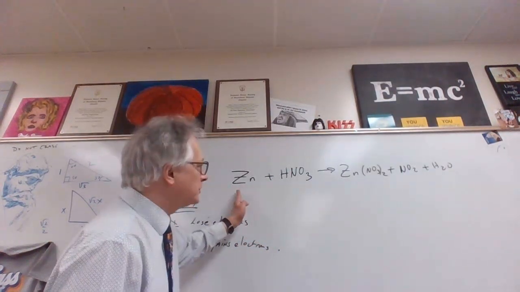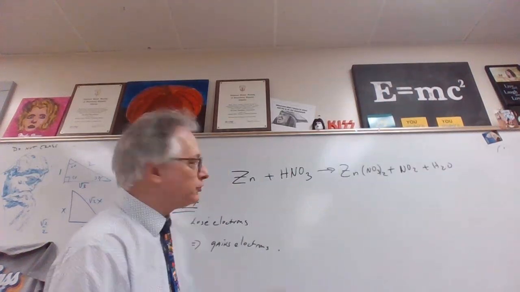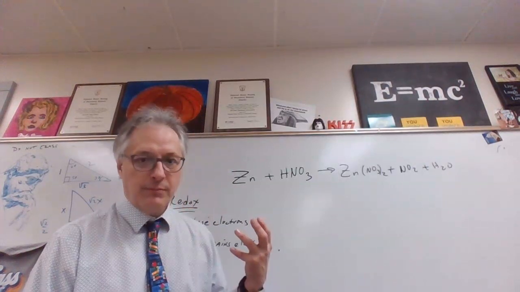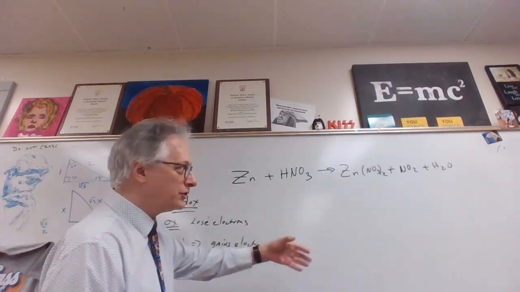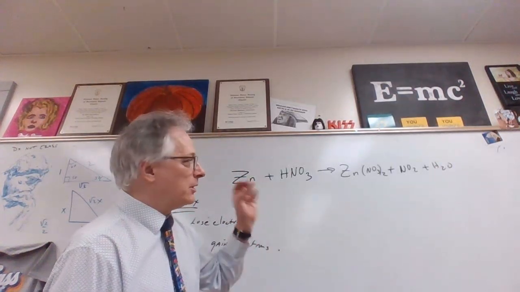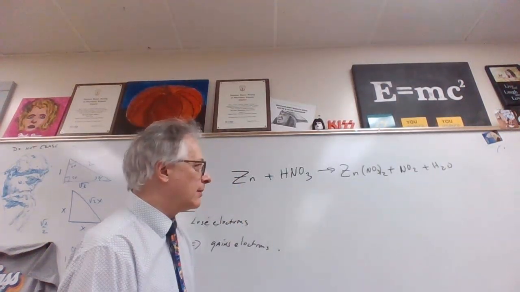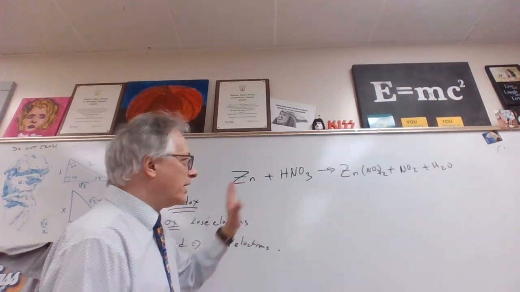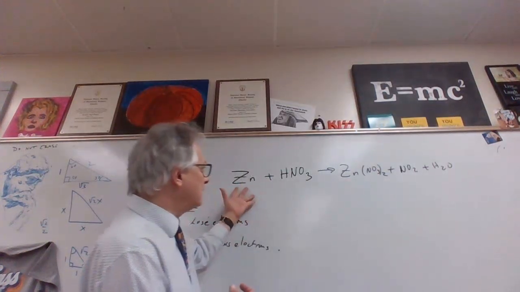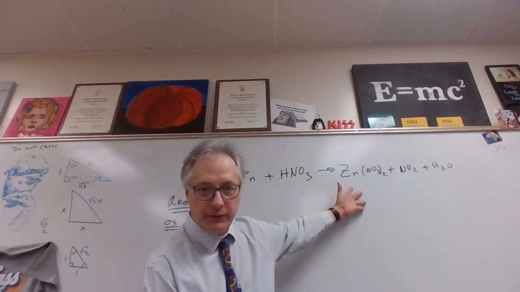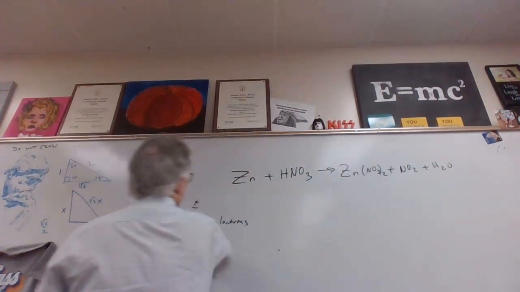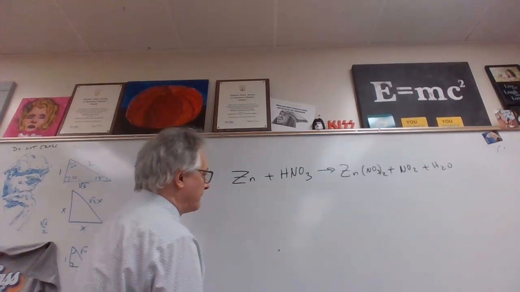You have to be able to understand how to get the oxidation number of each of the elements. Now, there are some that don't change most of the time. Oxygen is mostly a -2 charge, oxidation number. Hydrogen, mostly +1. So it's the other players that we can look at and say, hey, obviously zinc over here is a metal, zinc over here is part of a chemical compound. So, let's look at zinc first.